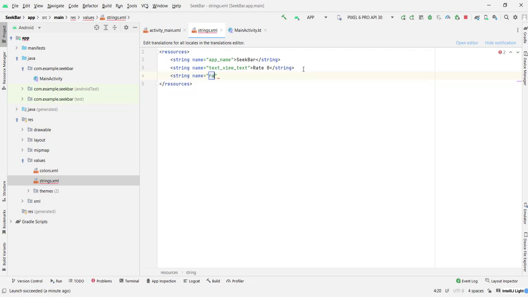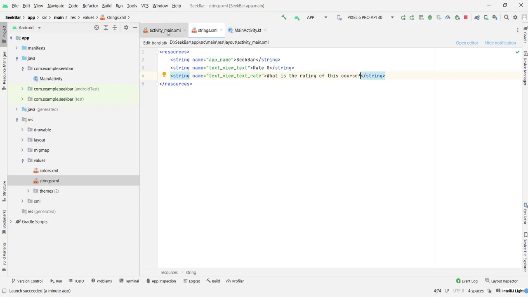Let's say "rate". Let's type text view text rate, and it's gonna say, let's say, "What is the rating of this course?" question mark.